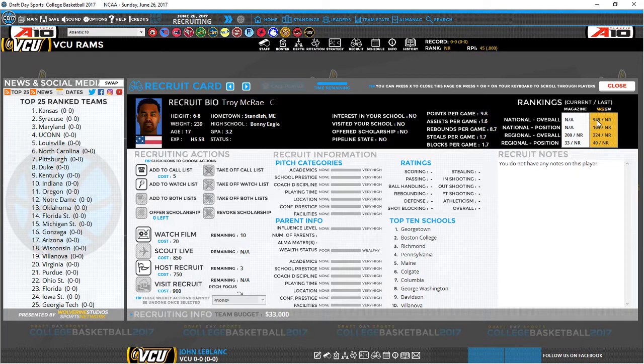They're number 949 in the country, number 164 by position, number 224 regionally, and number 40 by position. Now you can see they don't quite match up, but they're pretty close. And that's the sometimes to use the draft guru guys again.